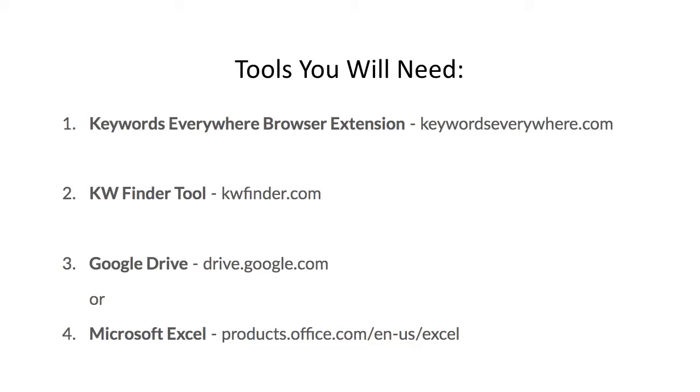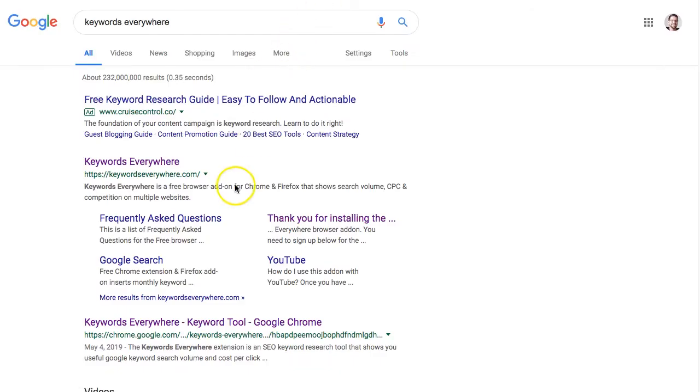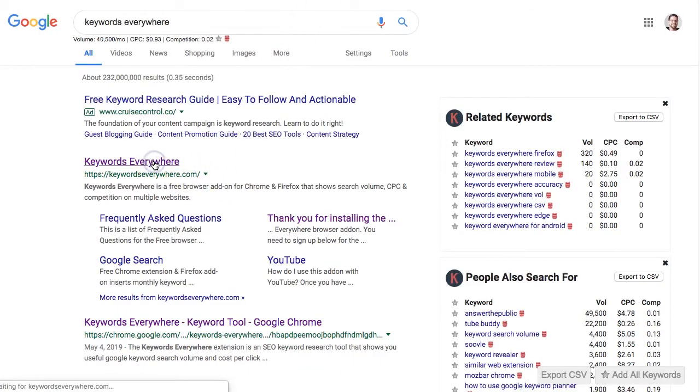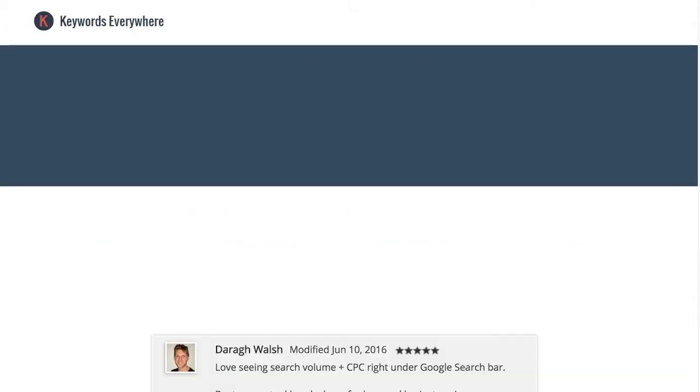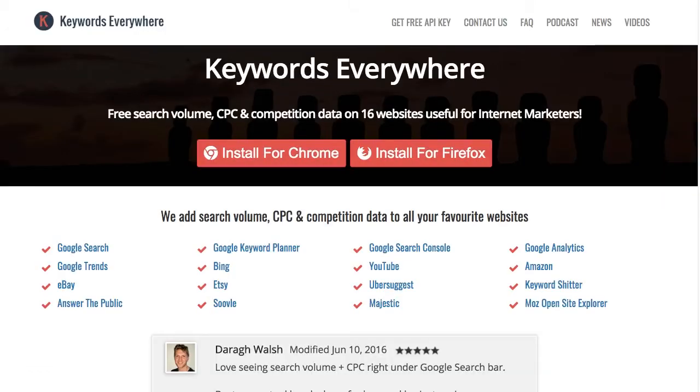So the first tool you need is the browser extension called Keywords Everywhere, which is going to allow you to see extremely detailed information about the different terms people are using on the Google search engine, which is really important. So all you need to do is go to keywordseverywhere.com.